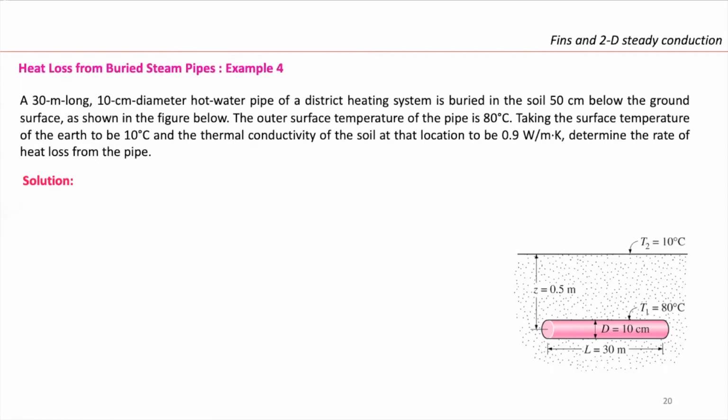The first surface is the outside of the pipe itself, right? And the second one is the soil, right? So where heat transfer is occurring between these two temperatures. So we have the delta T, we have the K value for the thermal conductivity for the soil at that location, right? What would be missing? The shape factor, right? So we need to look into our table to see if we can find a shape factor for this particular geometry.